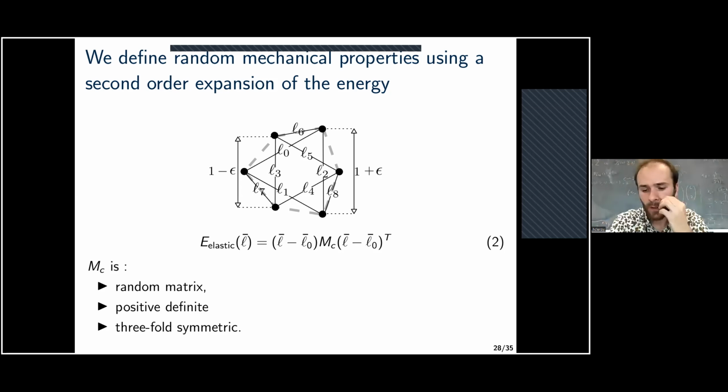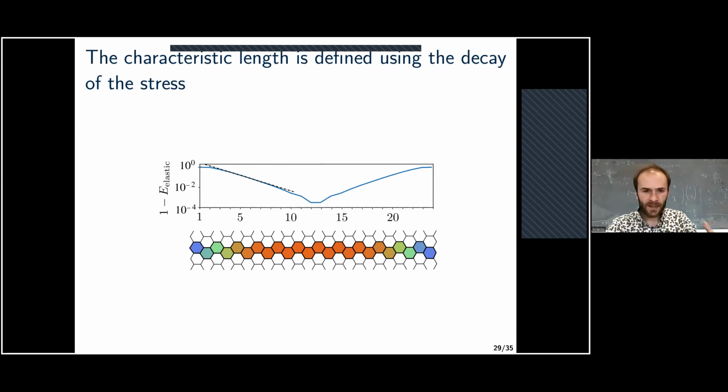To do so, what we need is a generalization of the previous observation we did. Previously, we had this characteristic length that characterizes the relaxation of the stress at the boundary of an aggregate. I wrote the formula that we derived in the continuum module, related to the coupling spring and the two Lamé coefficients. But now we don't have a coupling spring anymore, so it doesn't make sense anymore.